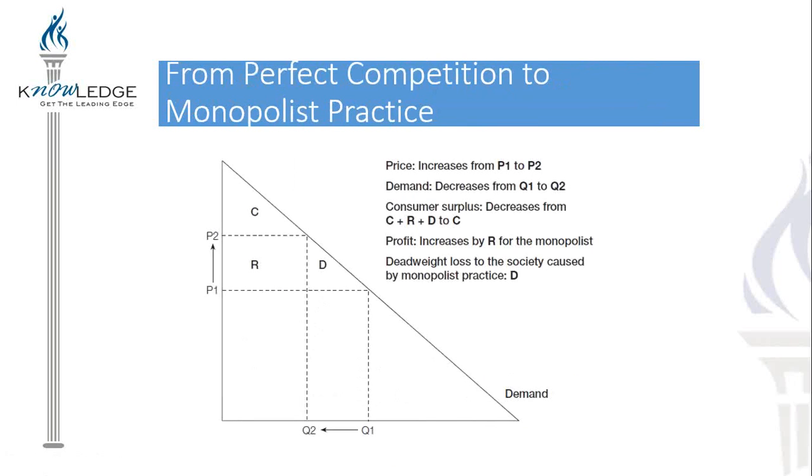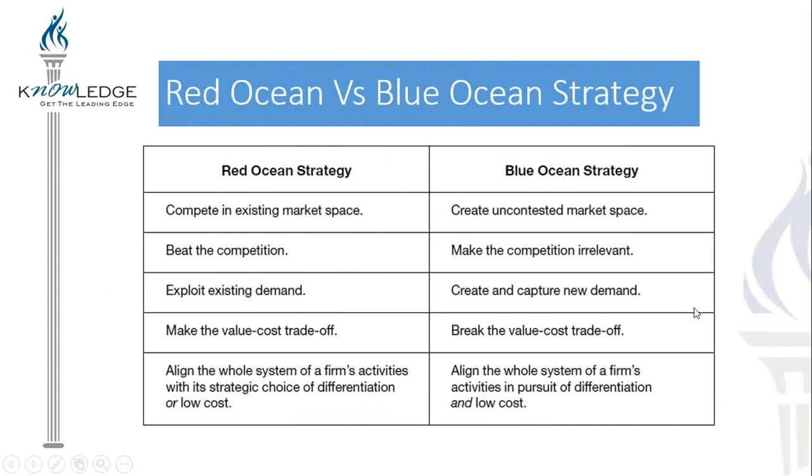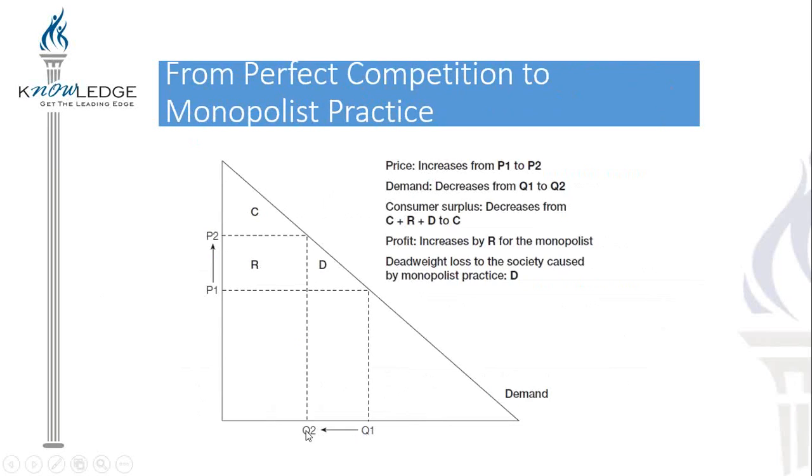At the same time, if we quickly touch upon the red competitors right now, who are monopolist practice owners, what they do in order to increase their revenues is increase their prices from P1 to P2. If you take the example of any niche brand company or any brand company, they are continuously increasing their prices. And they think that with the increase of their prices, they will be earning more revenues for themselves. But what really happens is that once they increase their price from P1 to P2, the quantity from Q1 shrinks down to Q2. Now lesser and lesser people can buy their brands. All right, they do spend more money to buy that particular shirt or any other brand product, but their quantity of demand has gone down dramatically from Q1 to Q2.